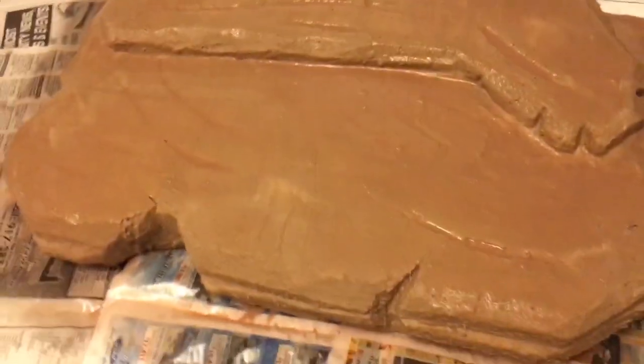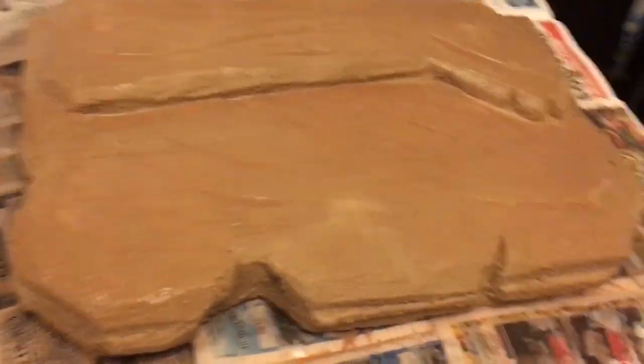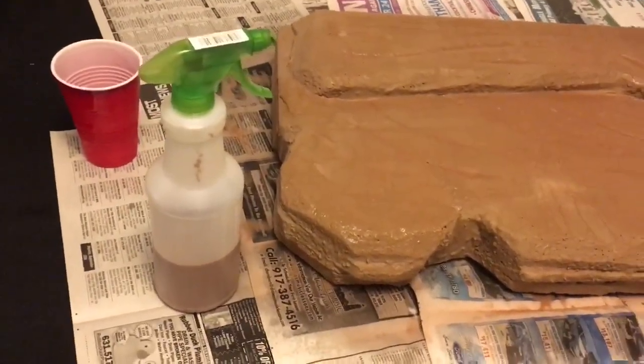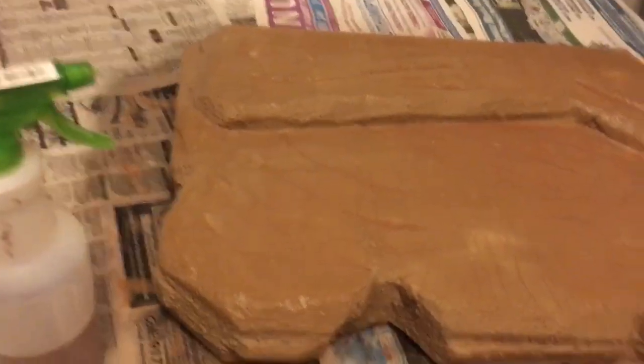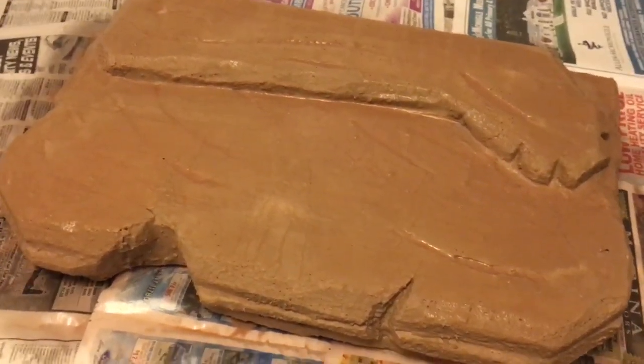We are all done grouting — I applied between three and five coats. I just applied the first coat of paint using a brown acrylic paint you can get at a craft store. A nice tip — by the way, go to lizardlandscapes.com and check out that YouTube channel, I've been learning a lot from it. I put some paint in a spray bottle, diluted it down, and just sprayed it on so it doesn't scrape the grout off. It makes applying it really easy — basically the poor man's airbrush and it's really awesome. I've got some other colors I'm going to play around with to give it different shades for the crevices and nooks and crannies to make it look more realistic than just a plain brown chocolate rock.